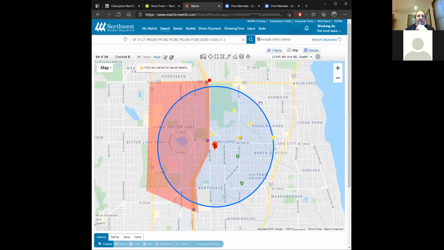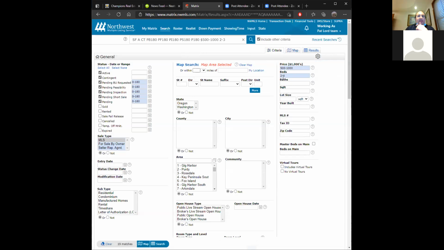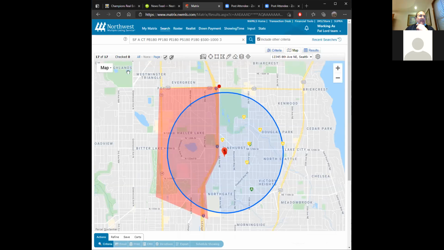Yeah, the map area will stay here until you leave the search page completely. So if I go back here, there were 19 results. I'll delete the 2 bedrooms, and then go back to the map, and now it's showing 17.